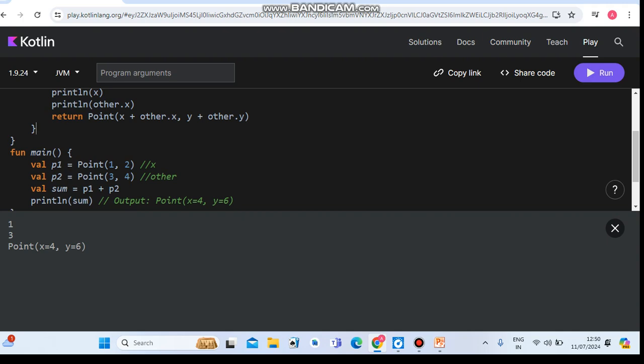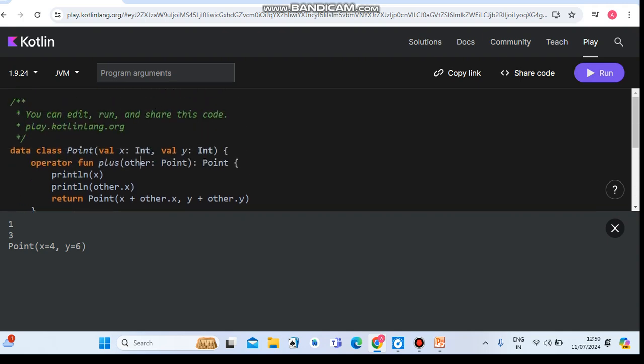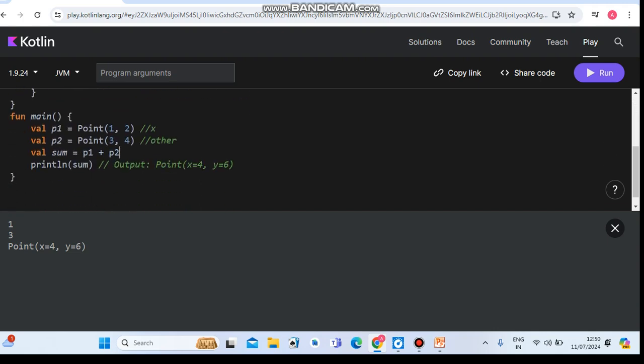Now let's overload the minus operator, p1 minus p2.